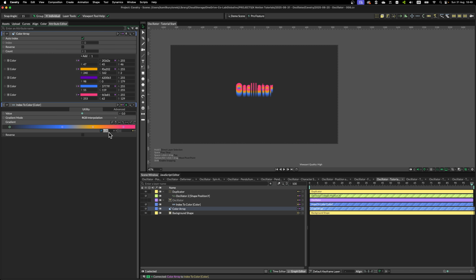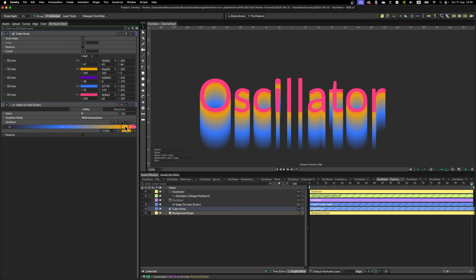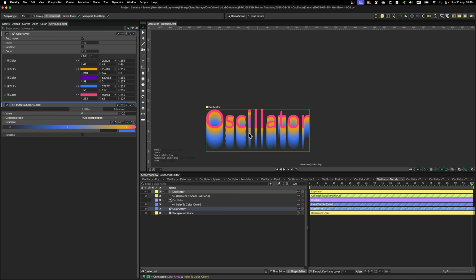So this P position represents the position of a gradient stop across this gradient, from 0 being here, 1 here. And I want the red to be really close to the finishing line. Make it 1. And let's add some contrast. I can limit how many copies get affected by this change. Blue is fine as it is. We got nice gradation over here. And it looks like our text is blending into the background itself.